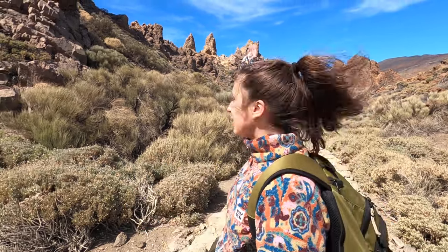So we've only been walking for like 10 minutes or so, but it feels out of this world. The landscape here feels like you're on Mars or something. The colour of the rocks is this beautiful red, and they're all just jutting out of the ground. It's just so beautiful. The trails here are really easily marked as well, so it's very straightforward to find your way around. And compared to Lanzarote, the landscape here is so different. Even though it's a very volcanic landscape, it's just very unique.